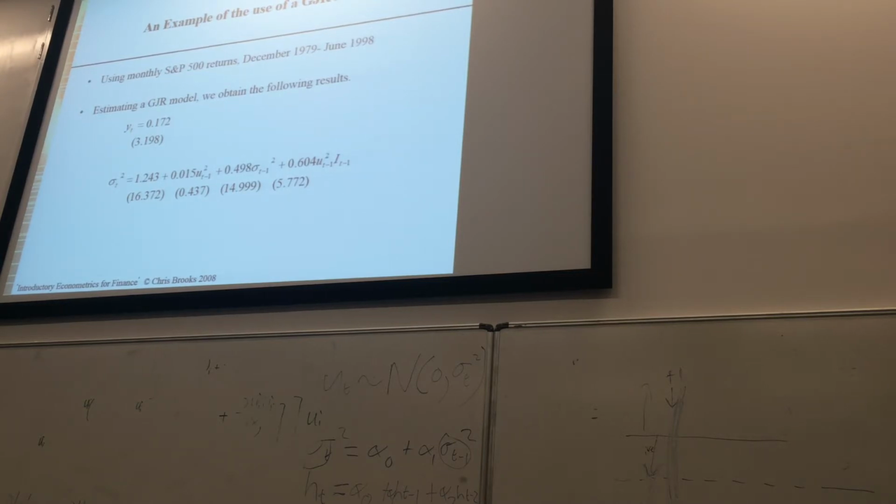So in this case, there's a very simple model. Y of t here is the S&P 500 returns. We were running y of t equal to an intercept plus the Fama-French factors. Here he just has an intercept term, no other variables in the model. So you've got an intercept plus a residual in the model, and this is the equation for the variance of the residual. And it's that GJR model that we saw, based on a GARCH(1,1).